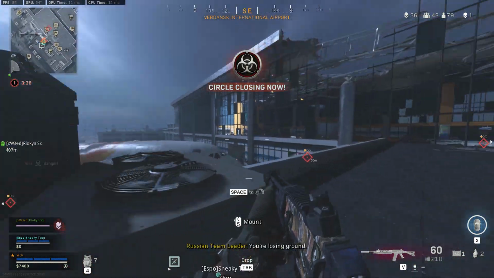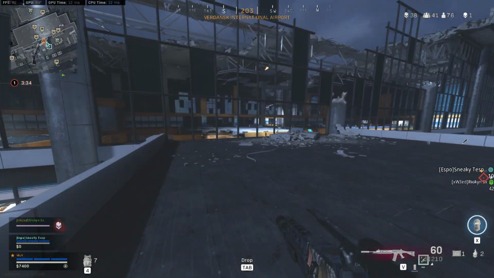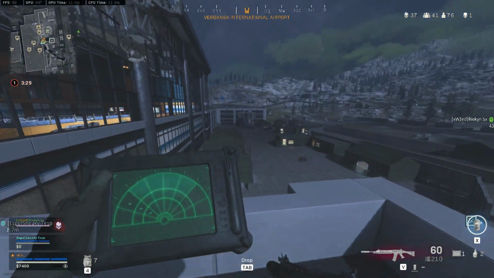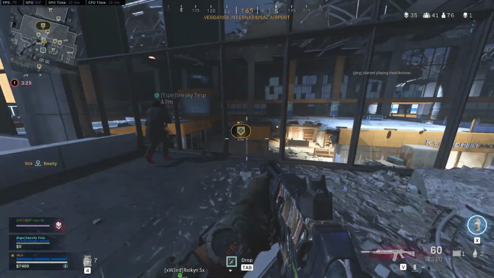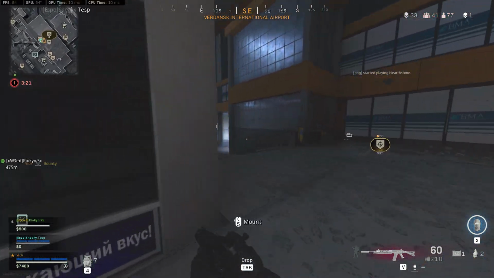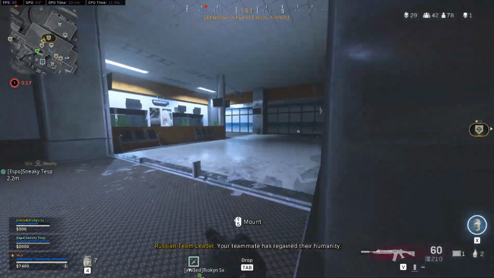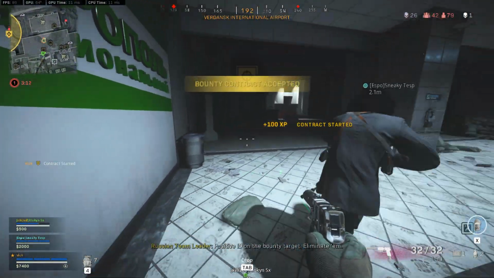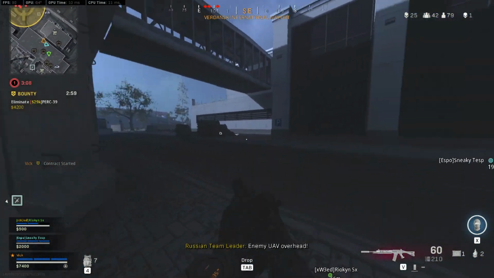You're losing ground. Okay. No zombie. This is here if you need. Your teammate has regained their humanity. Positive ID on the bounty target. Eliminate them. Enemy UAV overhead.